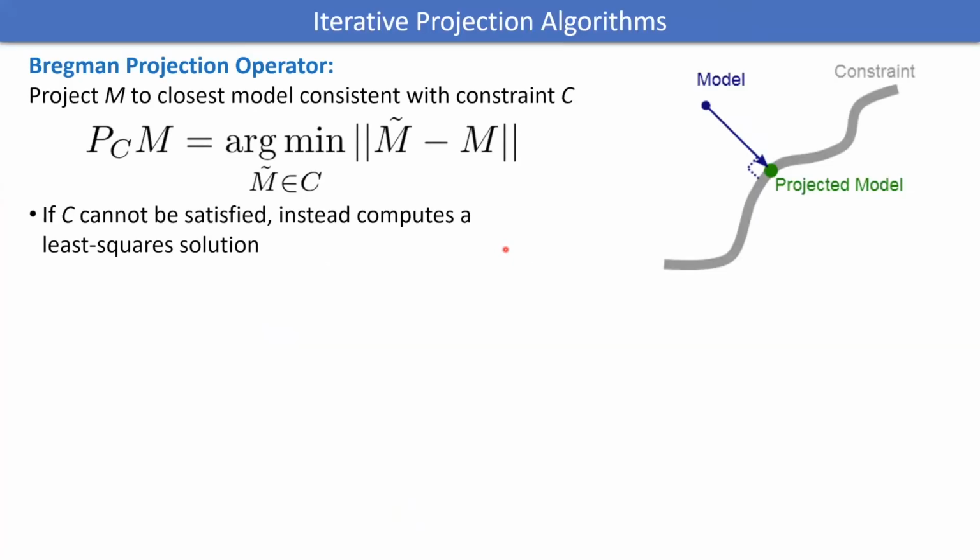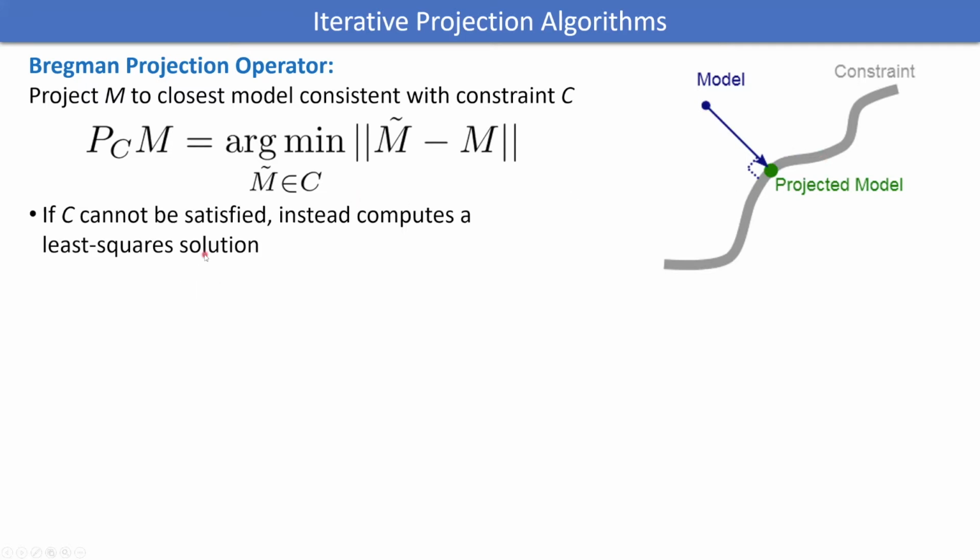So again, what we do in these iterative projection algorithms is, our goal is to find a model that satisfies these two kinds of constraints, a data constraint and various physical constraints. And so if we're going to apply an iterative projection algorithm to solve it, essentially what we do is we start by formulating what are called Bregman projection operators. So basically for every constraint C that we want to impose on the model, what these projections do is they take your current model, such as this blue dot here, and the set of points consistent with the constraint, for example, this gray curve, and they project the model to the closest thing satisfying the constraint.